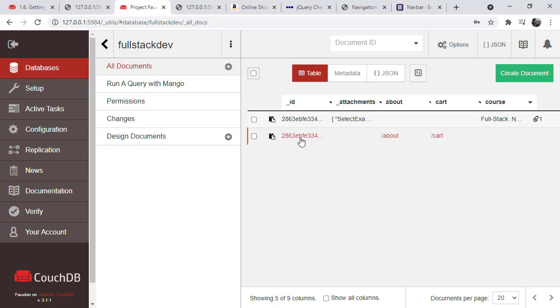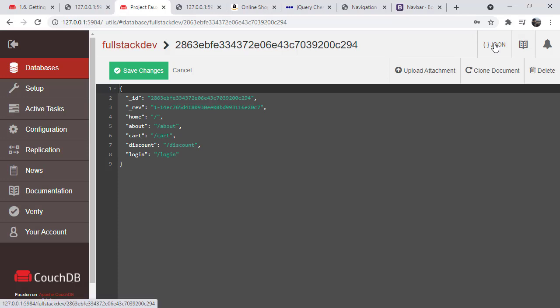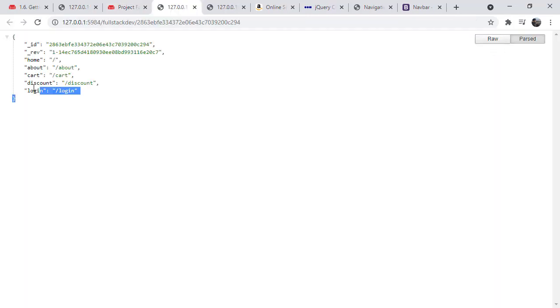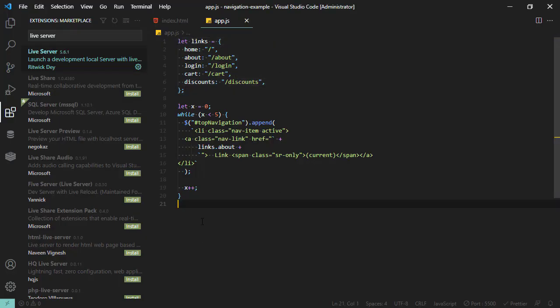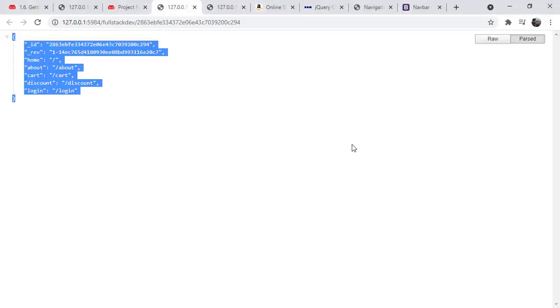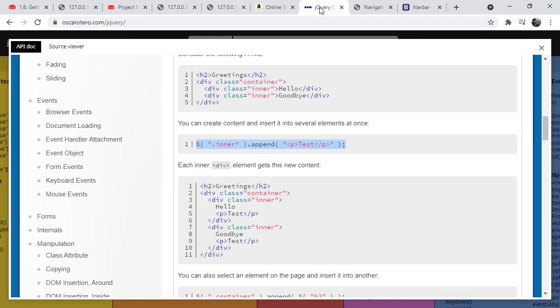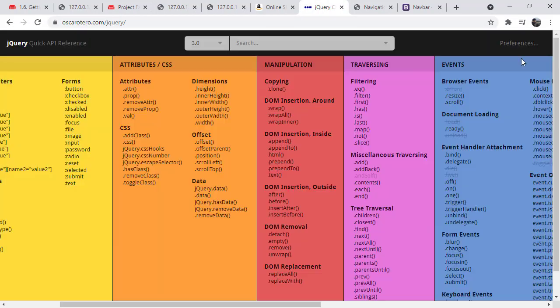What I want done is, if I click on the JSON for this, this is what I'm getting. Now this information, if I can consume it in this particular website, I will have this document populated from that particular database. I tried a couple of options. It did not work for me. Those options were from, if we go back to our jQuery sheet, they were present here.